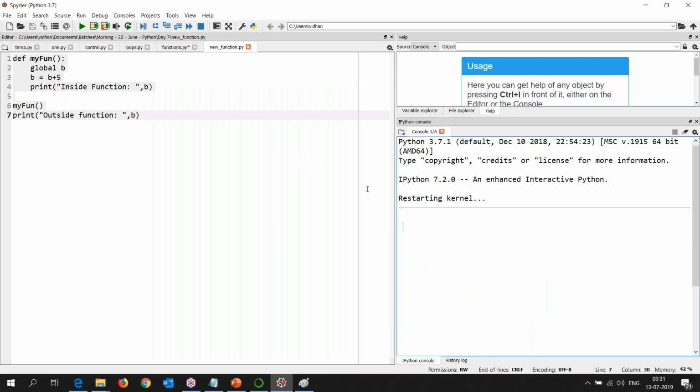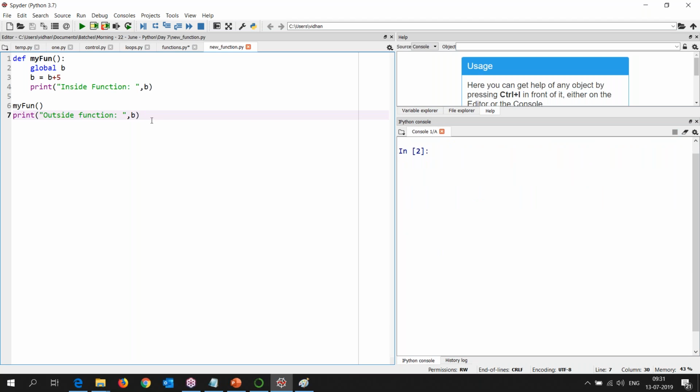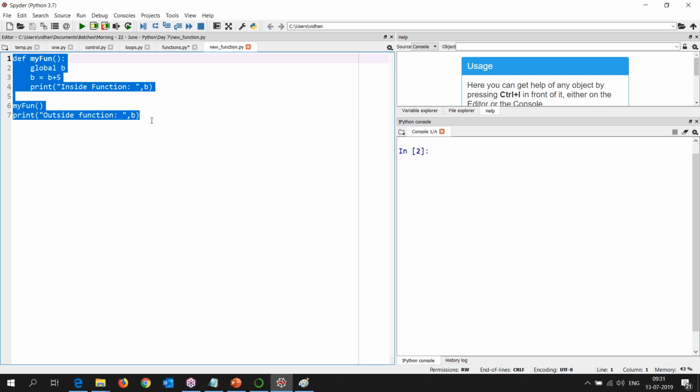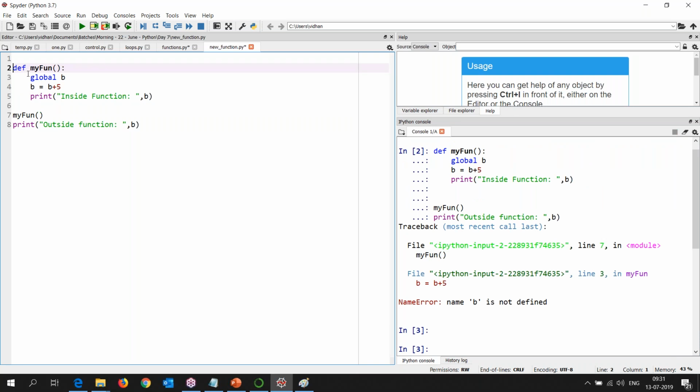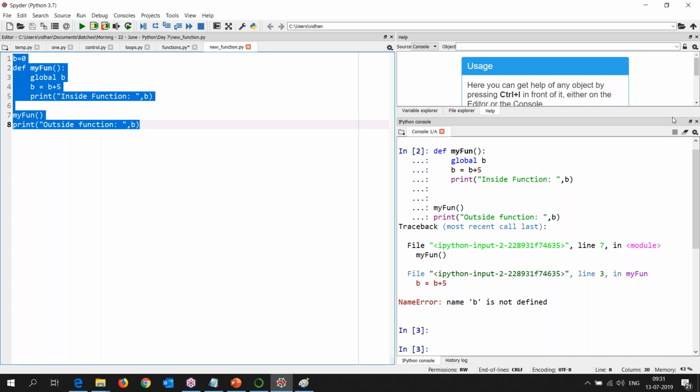Apart from that, I'll also have to explain the main. Anyways, you'll have to initialize it. Try it out. This will give you clarity on global.